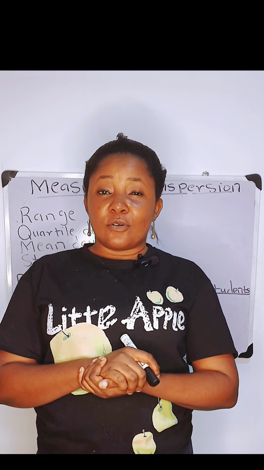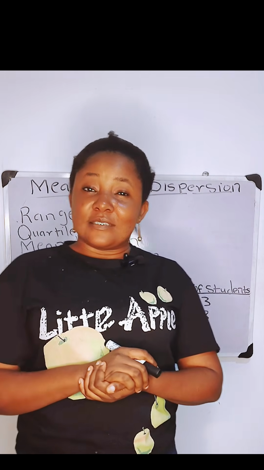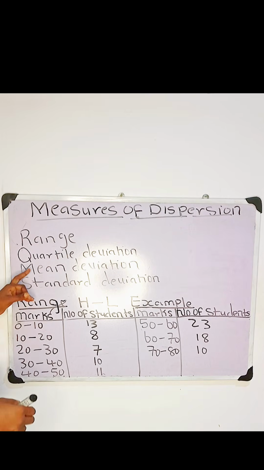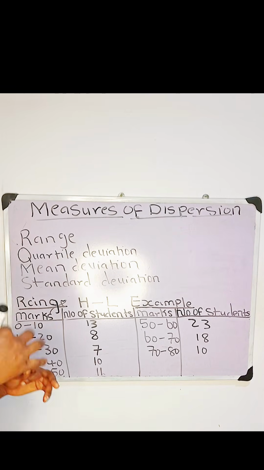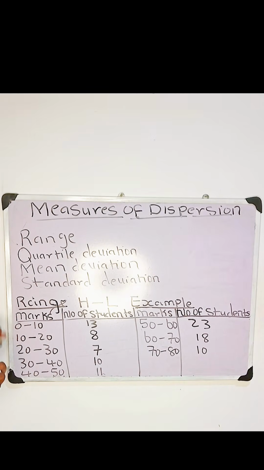that's the average. Okay, so just like we have several measures of central tendency, we also have different measures of dispersion. We have the range, we have the total deviation, we have the mean deviation, and we have the standard deviation. So we are going to be beginning with the range. In our subsequent videos, we'll be looking at the other measures. So let's start with the range.